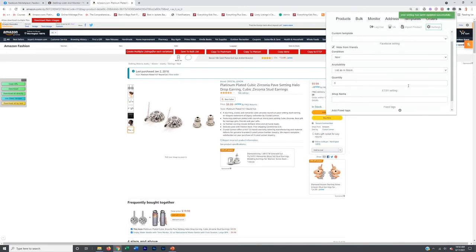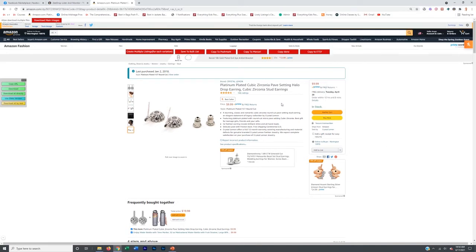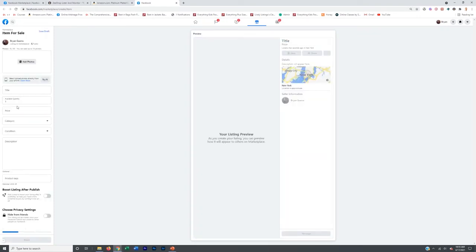And then once it should be saved, okay, it's saved. So this should mark it up to like 12 or 13 bucks now, potentially. I don't know what 33% of this is, but let's copy it back to Facebook and we'll let it do its job and we'll see what the markup is. And you'll also see that the quantity is set to 5 as well once it pastes in here. So we'll paste it in.